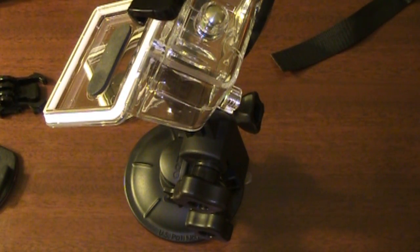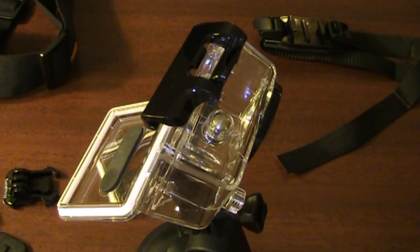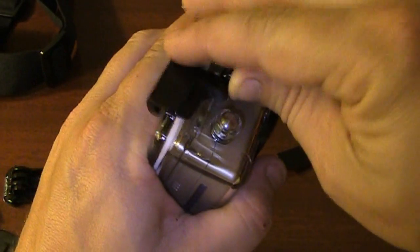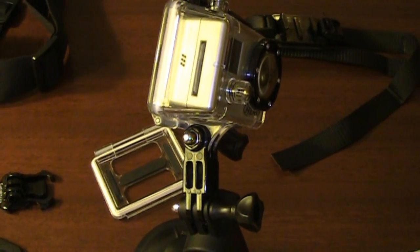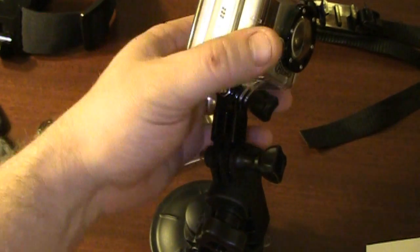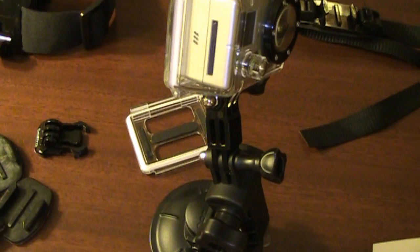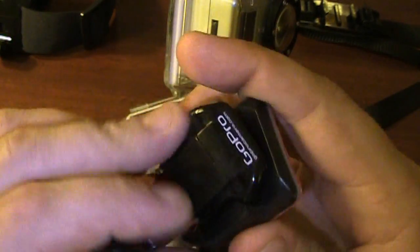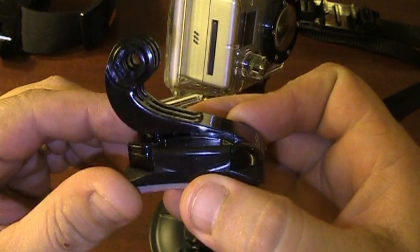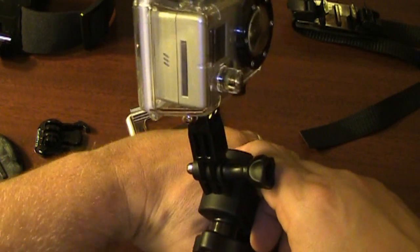And then you would simply, which I've already showed you how to put the camera in, we'll move this up a bit. It'd probably be loud on this camera. Whoa. Sorry about that. Slide it in there, clamp it down. You could bend it just about any way you want. There it is in the mount. And for the other mounts, if you had one of the helmet mounts on, you would just use this adapter here in place of this. Screw that into there, and this would simply slide into one of these, just like that. Pretty self-explanatory. To release the suction cup, you push it down and pull over a little flap here, which you probably can't see in the camera right now. There you go. That's really it.